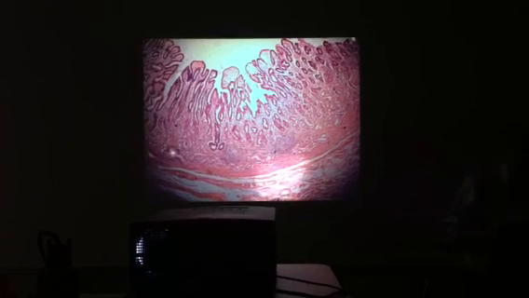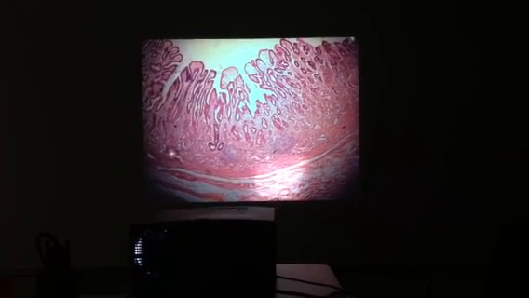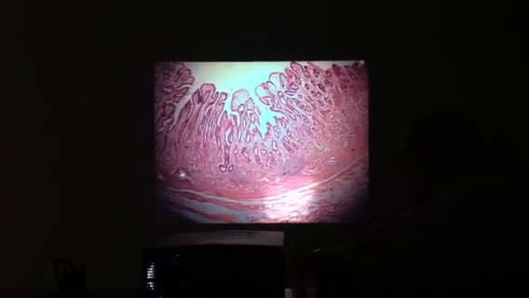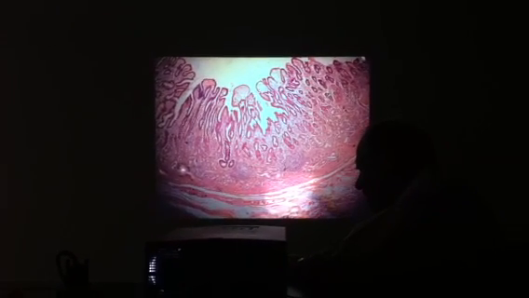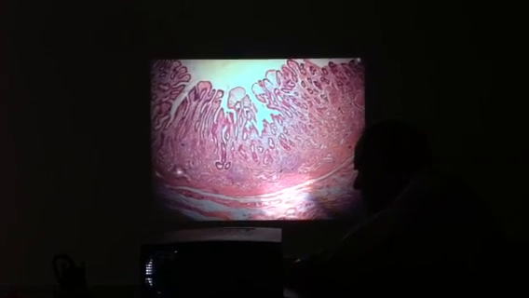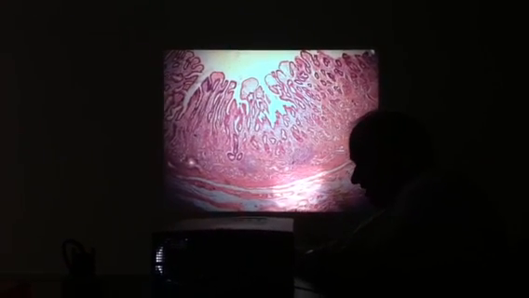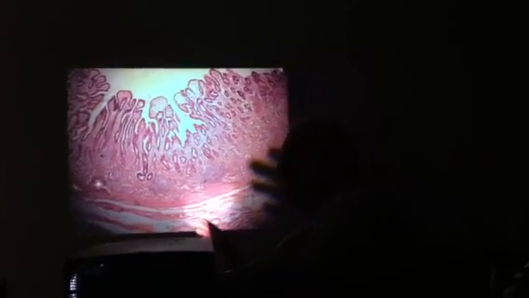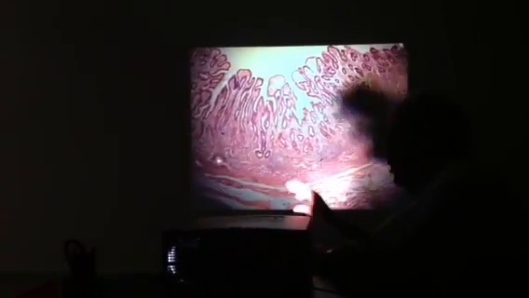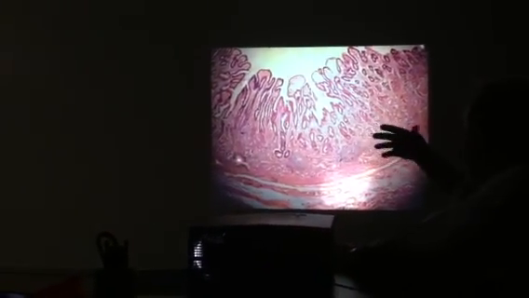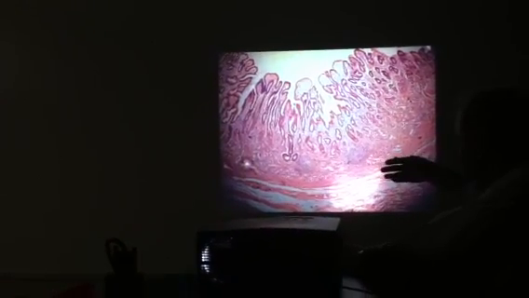I actually need to show you that on a higher power if I can get this thing to cooperate. You say, well, what about muscularis mucosa, submucosa, and muscularis? That shows up better on the colon slide. The colon slide shows those layers perfectly. And I just put this up there: the stomach, the gastric pit, the pyloric glands.